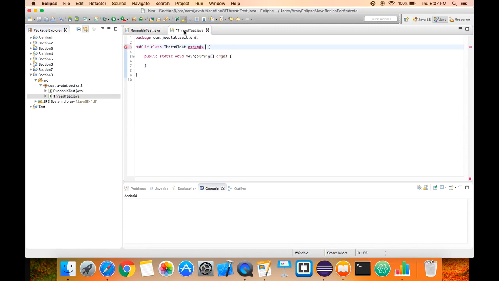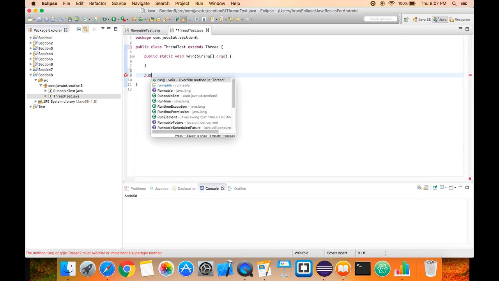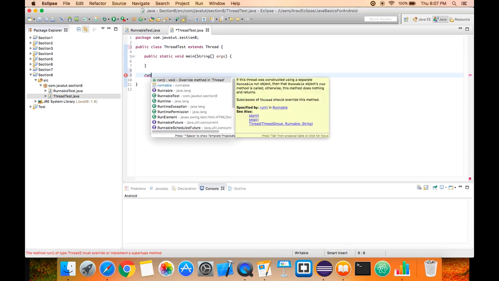So all we're going to do is extend thread. So we're basically creating a subclass extending thread. And once we do that, we can override any of the methods in thread, but in this example, we're going to override run. So enter run and then do a control space and then choose the first option, which is overriding method from thread.